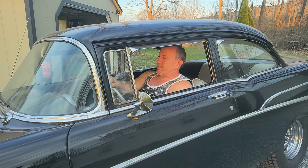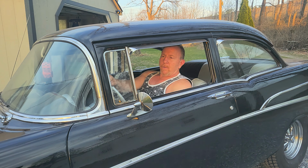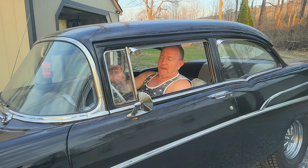It has a V8. The interior is all ratty. The floors were kind of rotted, but it was still a good car. What I planned on doing was just driving the car around in high school. I just wanted it for a cruiser. But my dad, and all his wisdom, wasn't going to let me drive that car around like it was. My dad's a Corvette guy.